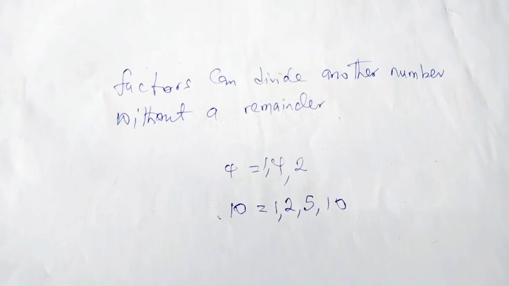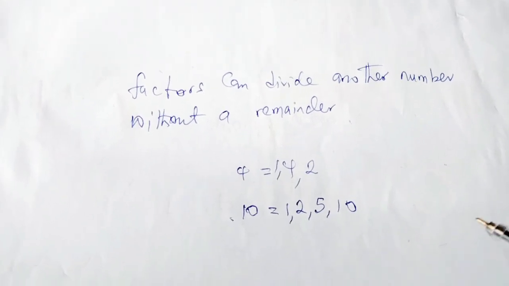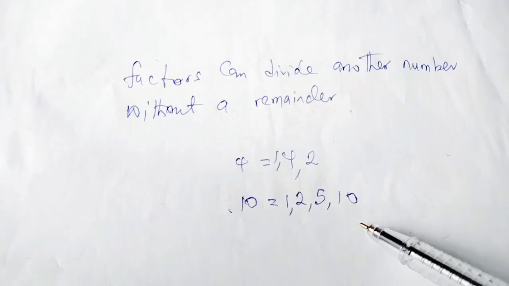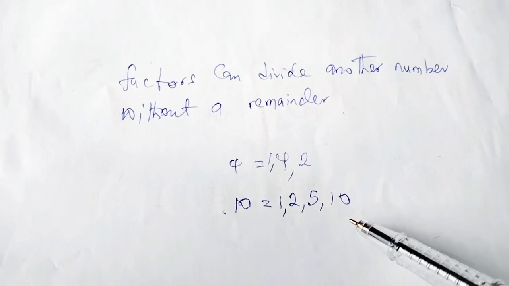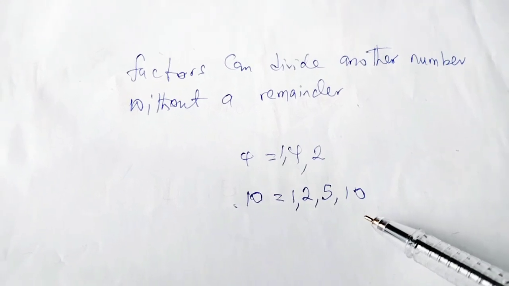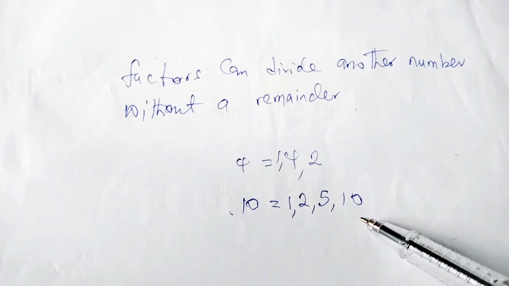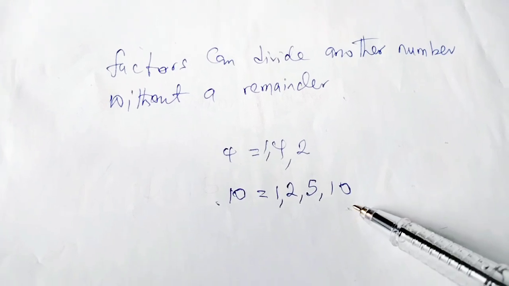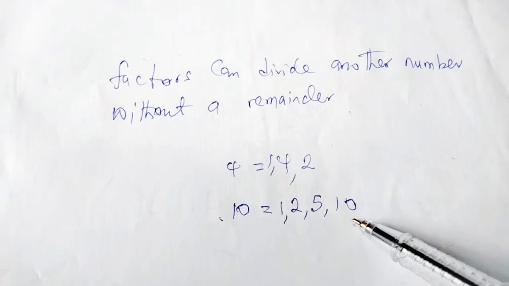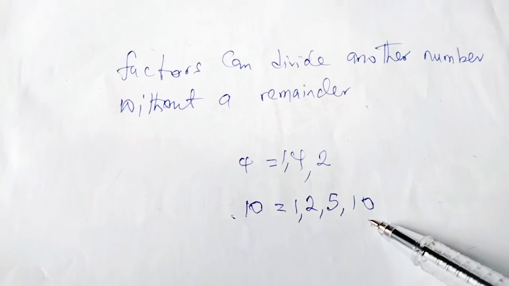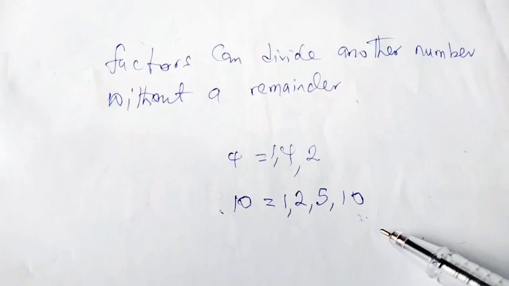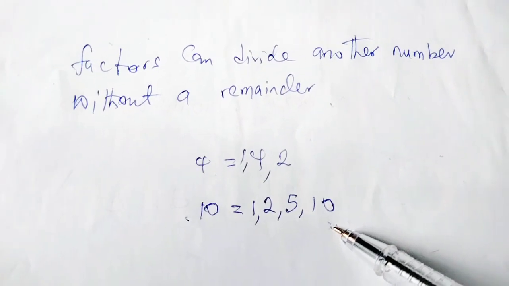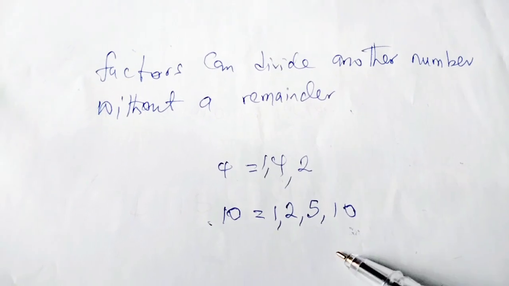Now, we talked about numbers that can divide the number without the remainder, right? Can 3 divide the 10? No, it cannot. And since 3 cannot divide 10, 3 is not a factor of 10. Can 4 divide 10 without the remainder? 4 can divide 10, but it will have a remainder. So 4 is not a factor of 10. How about 6? 6 can divide 10, but it will have a remainder. 6 is a factor of 12 and other numbers, but 6 is not a factor of 10. So a number that can divide another number without a remainder is a factor of that number.